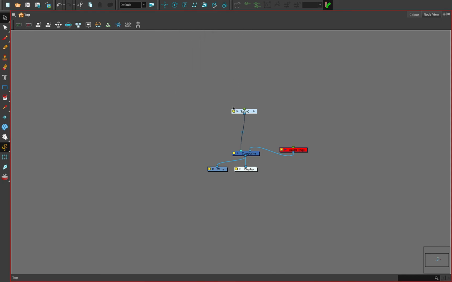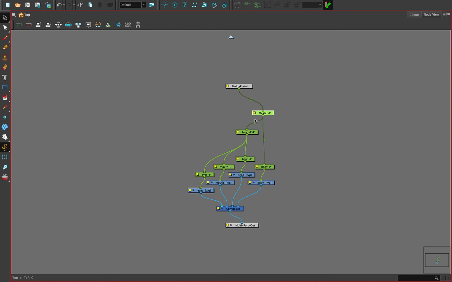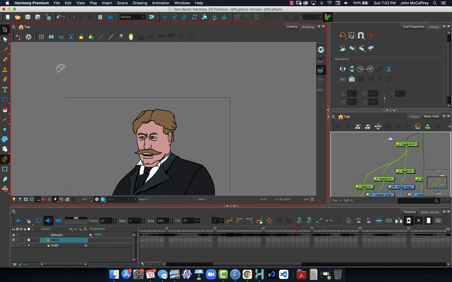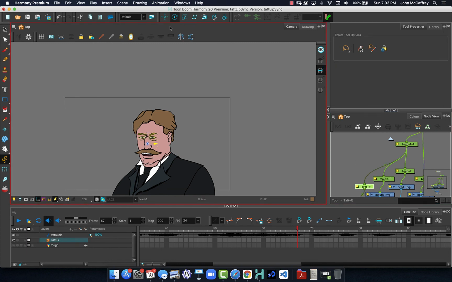All right, and now I'm going to open this, because what I want to do when I exit full screen view is set some pivot points for these. So if I click on the eye peg and grab my rotate tool, I can set the pivot point for the eyes. If I wanted to wiggle them a little bit, move them up or down, I could.